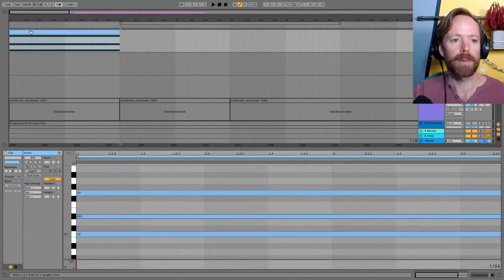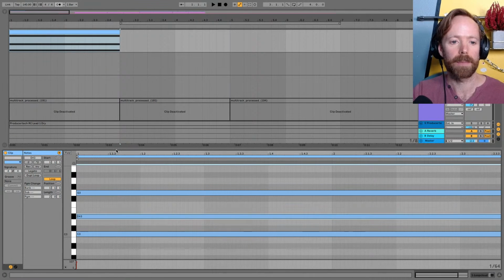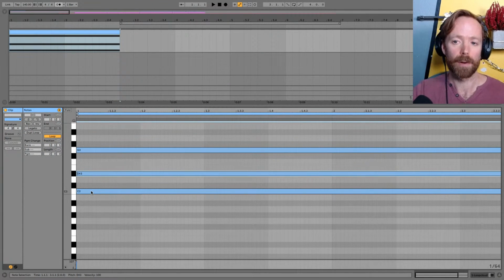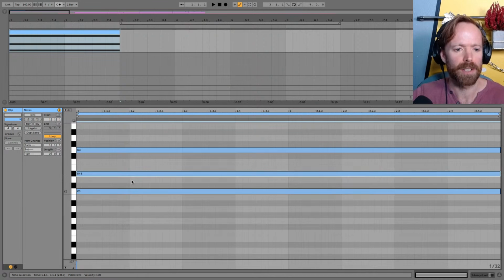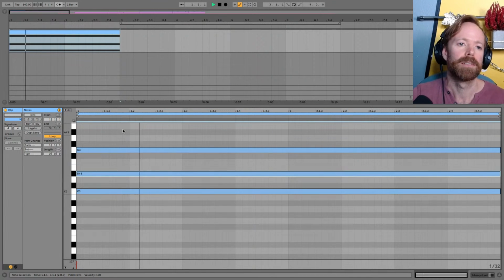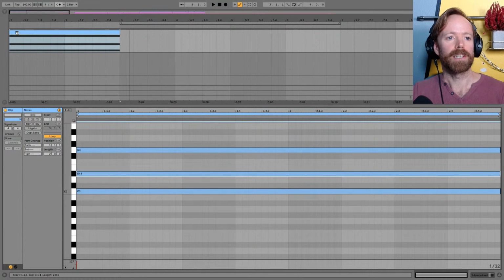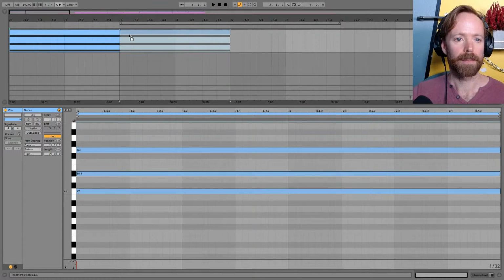So if I play a C on this MIDI clip, then C3 is the root note, like with all samplers. So this chord is not going to play C, E flat, and G. It's going to actually trigger G, B flat, and D. But you don't need to worry about that. Just know that you just need to get a C minor chord there. So that's our first harmony.